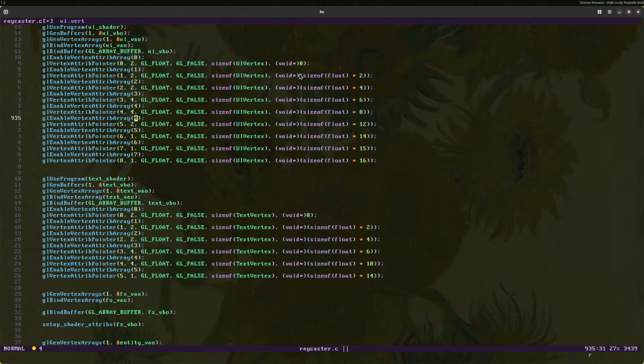I am currently off with this, so now I have to move everything up. So this is now 4, so this goes to 10. This goes to 14, this goes to 16, this goes to 17, and then this goes to 18.